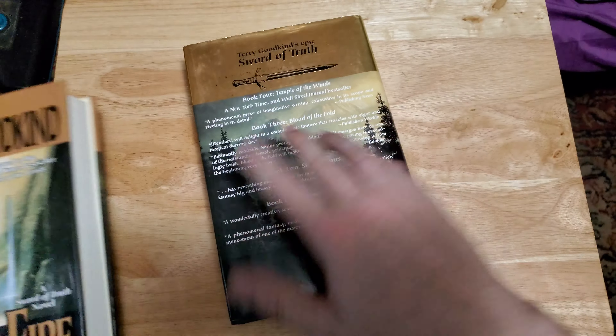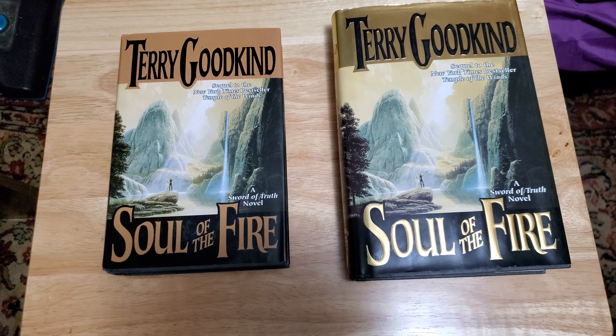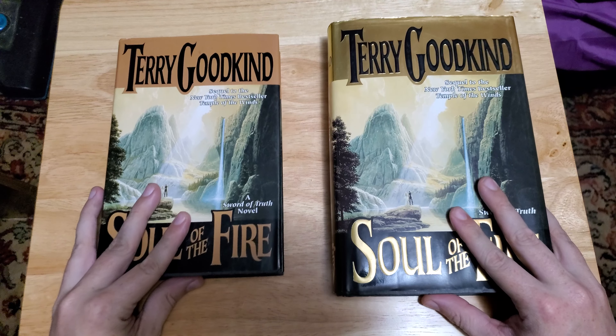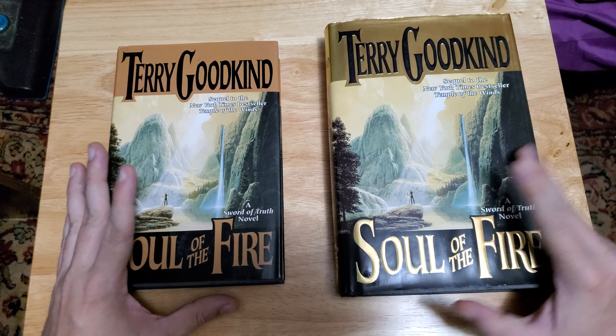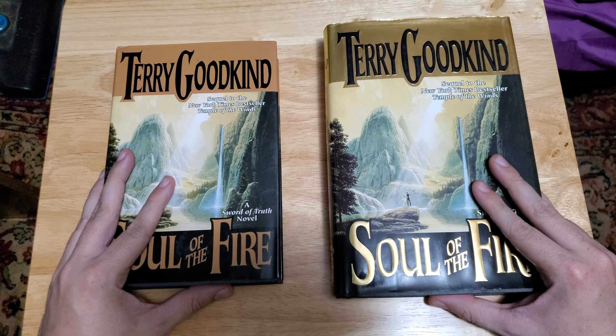Sometimes the book club editions will be kind enough to label themselves 'book club edition' — here you can see it says 'book club edition' right on it. But the majority of the time they're not going to do so, in my experience. Not with more recent books — I'd say from the 90s moving forward. So keep that in mind, it can be pretty frustrating. There's really nothing you can do about it. That's the easiest way to identify from photos.